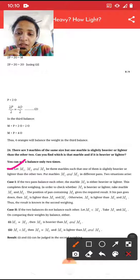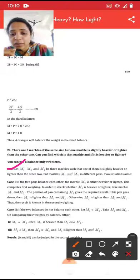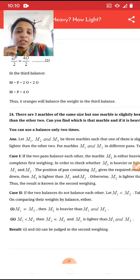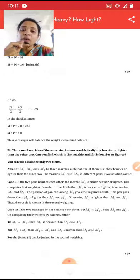Let M1, M2 and M3 be 3 marbles such that one of them is slightly heavier or lighter than the other 2. Put marbles M1 and M2 in a pan. Now 2 situations arise. See what they are telling, that first of all do one thing: put marbles M1 and M2 in one pan, and M3 in another different pan. Now the two situations arise.